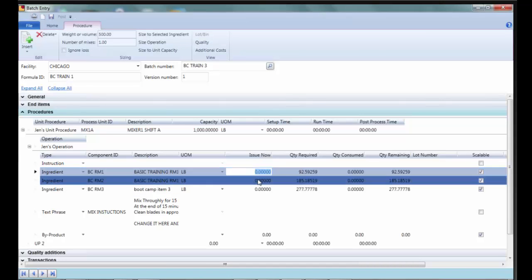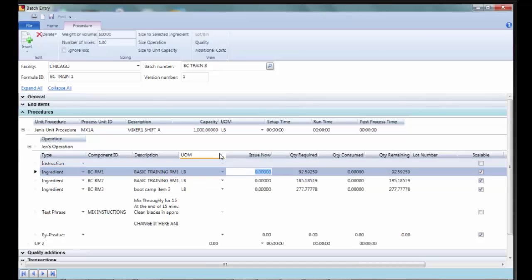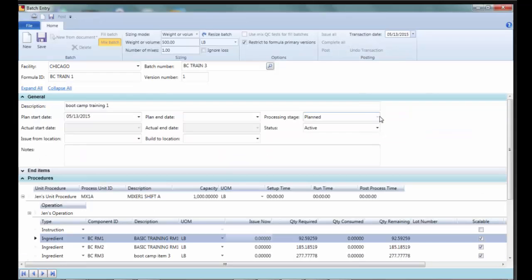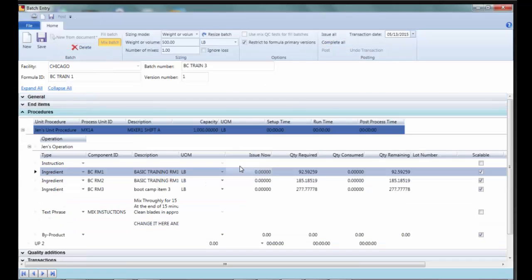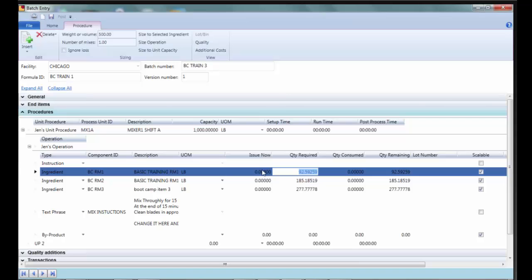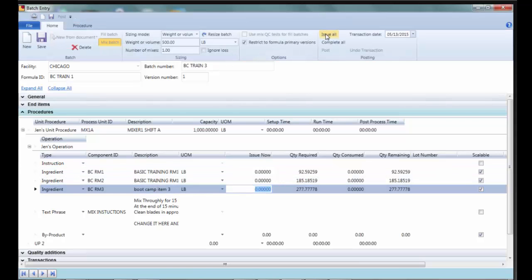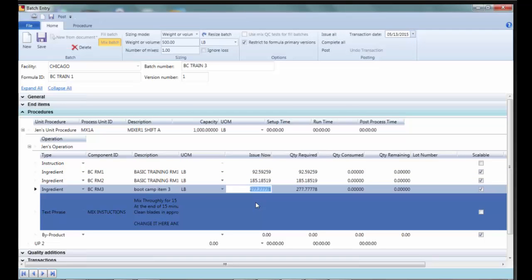I mean, it's not quite as automated as I think of back flushing. But you have to be at the status of release before you can do that. Hit save and release. All right. So right now, I could come in here and begin keying each one of these lovely quantities, or I could hit issue all. It asks me if I'm sure, and it does this for me.